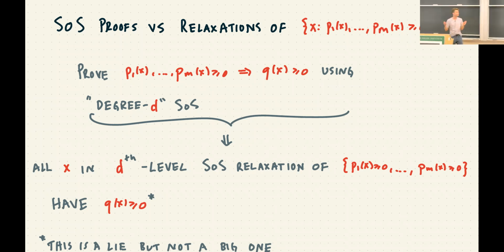The if and only if, by the way, means that not only is it the case that every property that you can prove in degree d SOS holds for the relaxation, but that's a complete proof system for the relaxation. If you have a property that holds true in the relaxation, it has a sum of squares proof. That's usually true in applications that we care about, because usually we get strong duality.